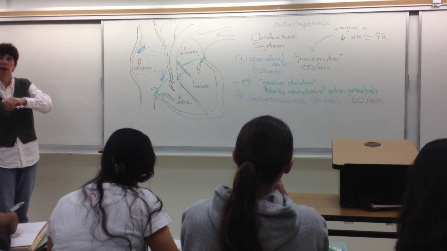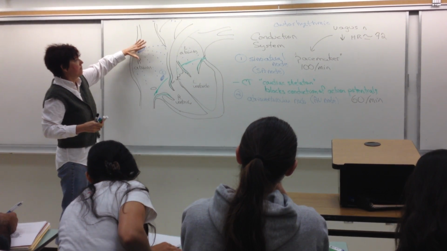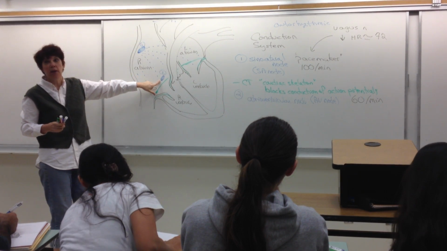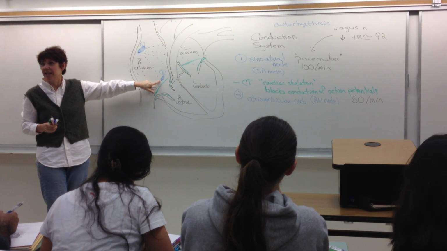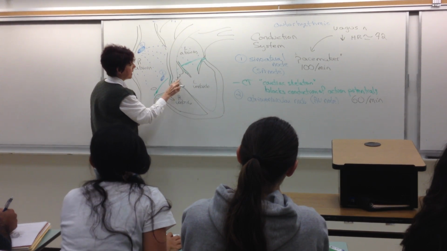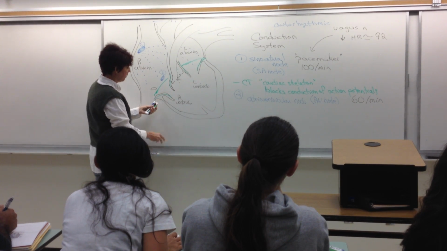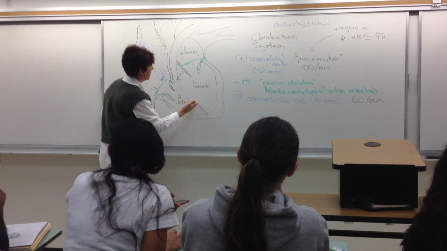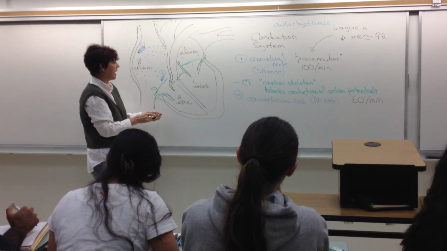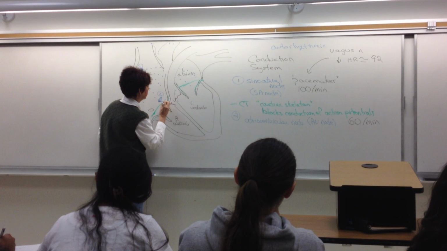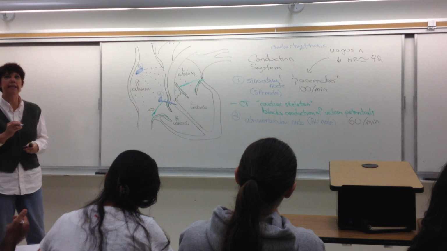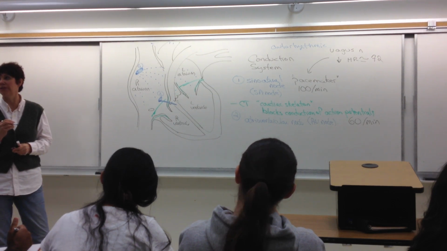We still have to get through the cardiac skeleton. So when the SA node fires 100 times a minute, or slowed down to 70, it's going to get to the AV node before it reaches its depolarization, and it will cause it to fire as well. And now that electrical current is carried through the base of the interatrial septum, and to the top of the interventricular septum. And this is known as the atrioventricular bundle.